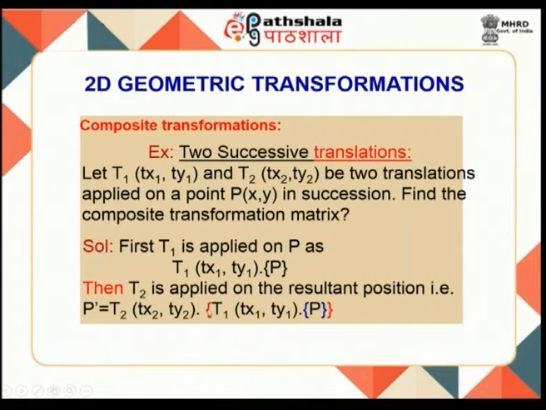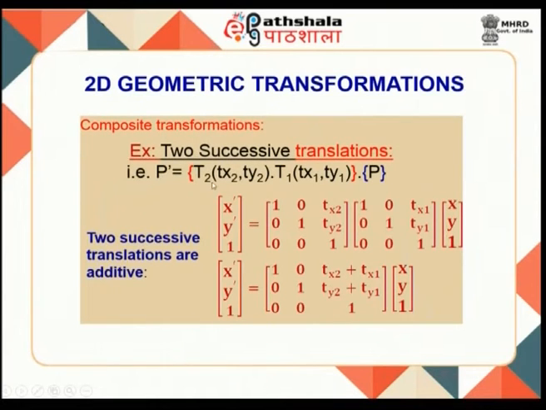In the previous slide, we have the red curly braces for T1 into P. Now we have just altered the curly braces so that P is independent and kept aside, and T2 and T1 are multiplied, and the resultant is what is called the composite matrix. First do this multiplication, then multiply the resultant with P, and straight away get the P dashed. So, the essence of this is to perform a series of transformations, basically here translations, and the resultant is a composite transformation matrix, and that is multiplied with the P to get P dashed.